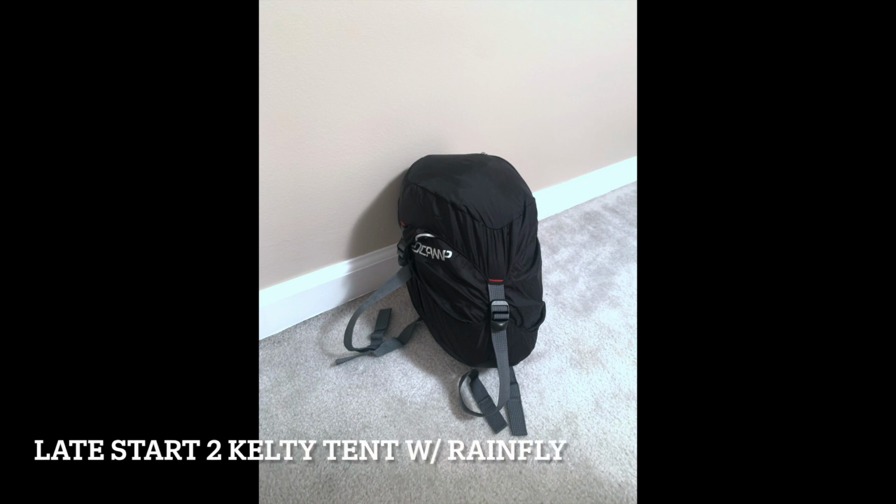So this is my tent, and it also has the rain fly within it. The rain fly basically protects the tent while it rains and goes over it. It's all stuffed within this medium-sized compression sack that I got on Amazon, and it helps me scrunch it a little bit more so I can fit it in my pack better. It is a medium and it probably could use a small, but it does the job.